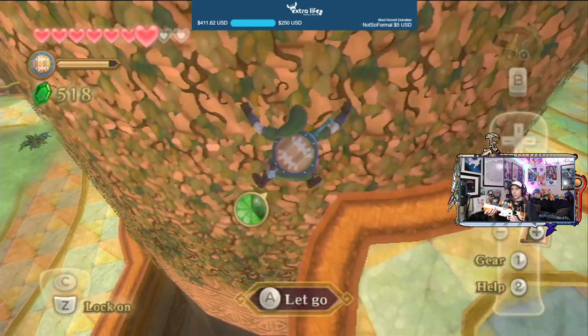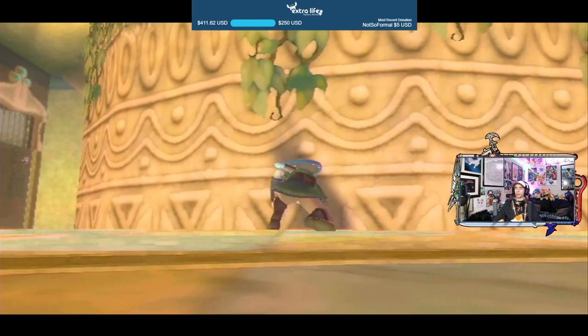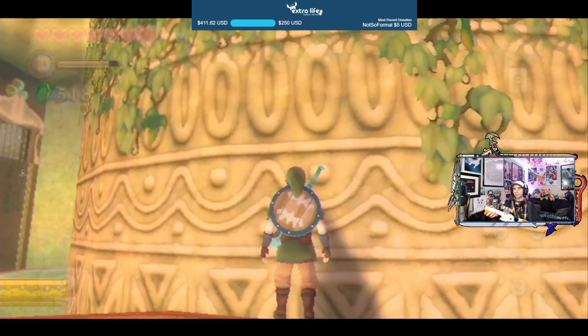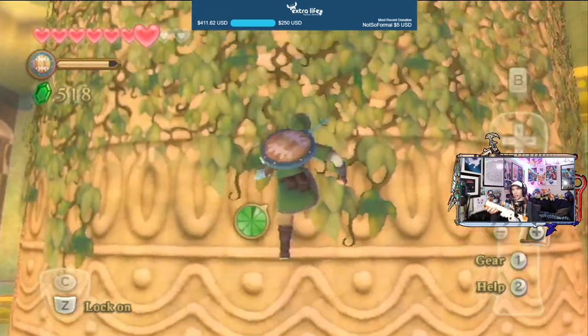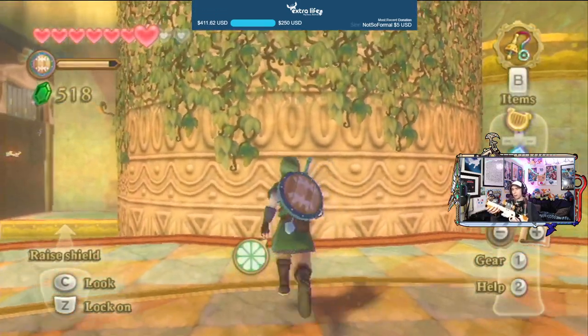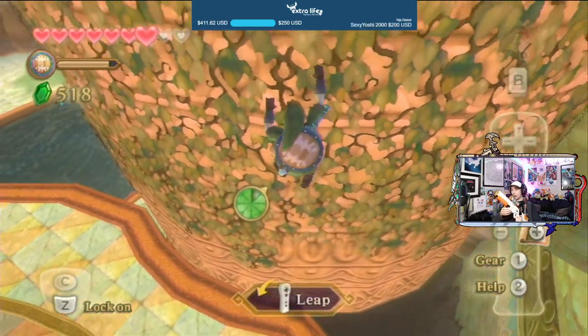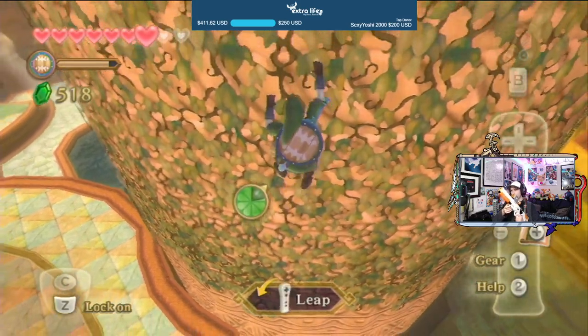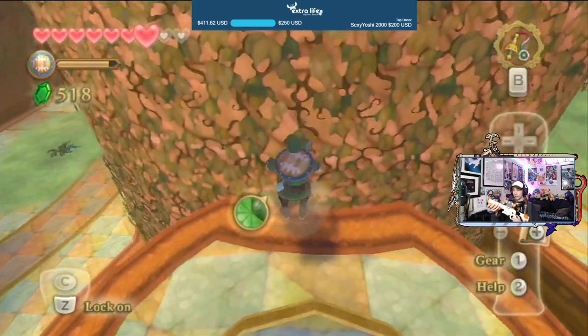Oh, okay. No, no! It looked like I was up enough for that. Apparently I wasn't. Apparently I was not, as it would turn out. Did I not take damage from that? Why am I not grabbing the vines? Okay, so we need to be way up, even though it looked like we were up enough before. Okay. We're up here now.